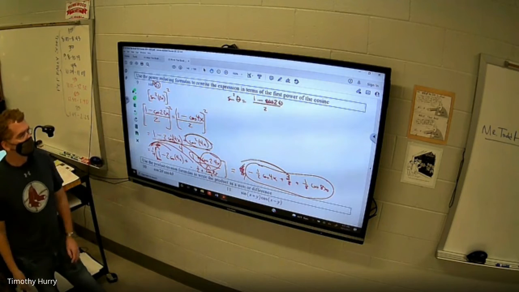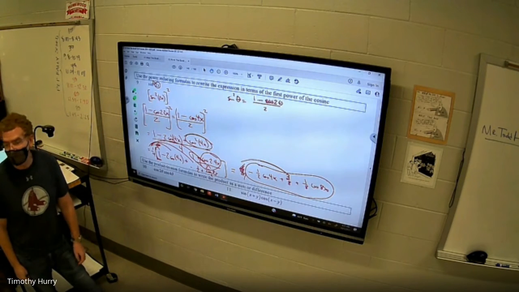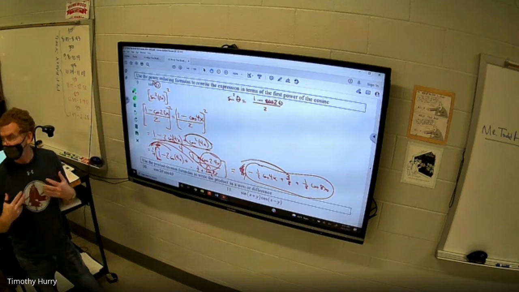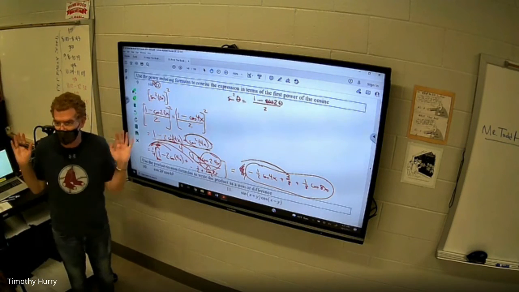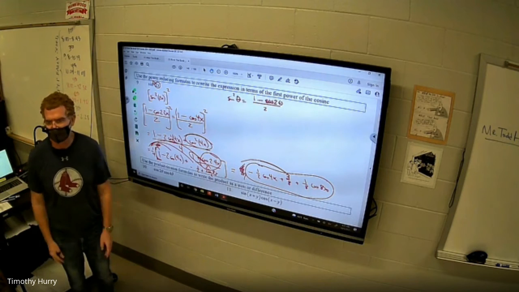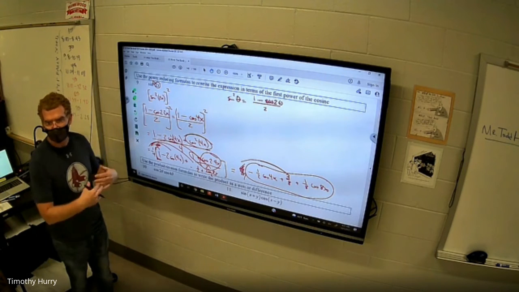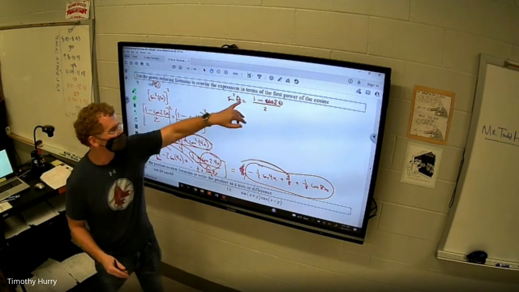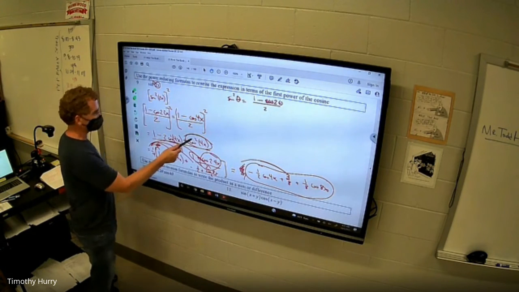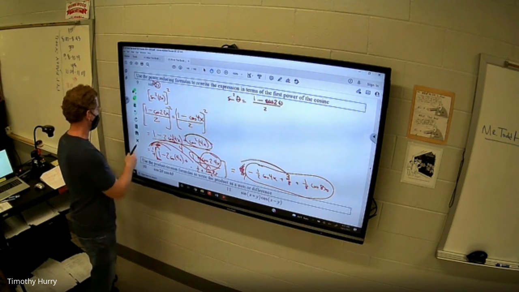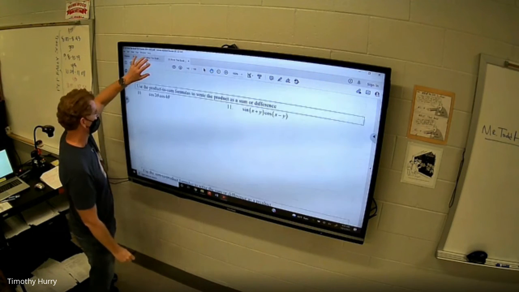Yeah. Are you going to have a problem like this in your test? No. I'm just saying, I'm following directions. This is totally something that would show up in a Vestavia test. It's not something we can't do, but we can't do it at all without identities. We have to have those power reducing identities to get rid of the powers to be able to answer a question like that. Otherwise, I have the second power of cosine, fourth power of sine, all kinds of stuff.